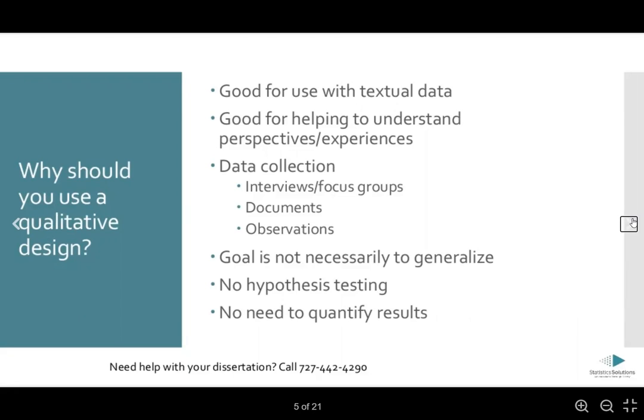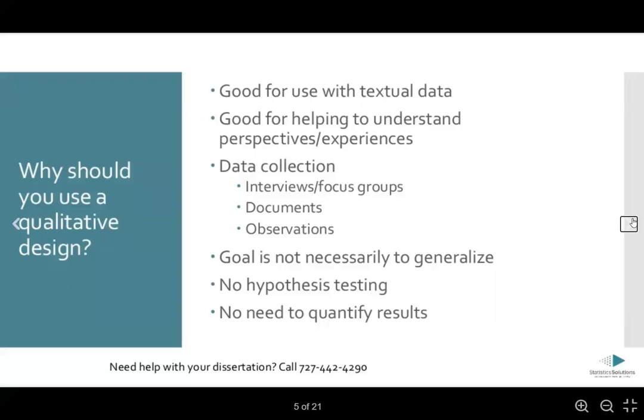Okay, and then so why in that case would you use a qualitative design? When you're making those distinctions between qualitative and quantitative, these are the features that you want to think about. Oftentimes in a qualitative design, the research question might be along the lines of trying to understand participants' perspectives or something like their experiences or their lived experiences and how they make meanings of those experiences. So to really get at this, you would need to collect data through interviews, focus groups, maybe some document analysis or even observations.